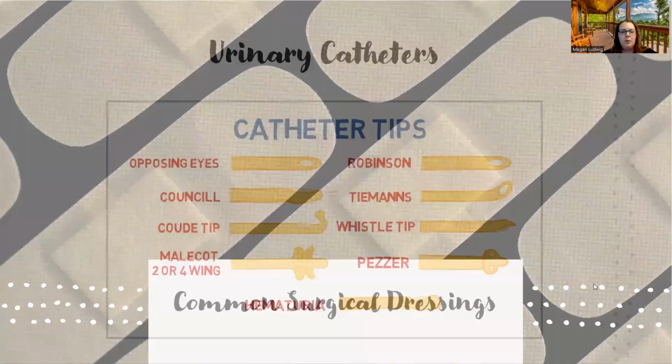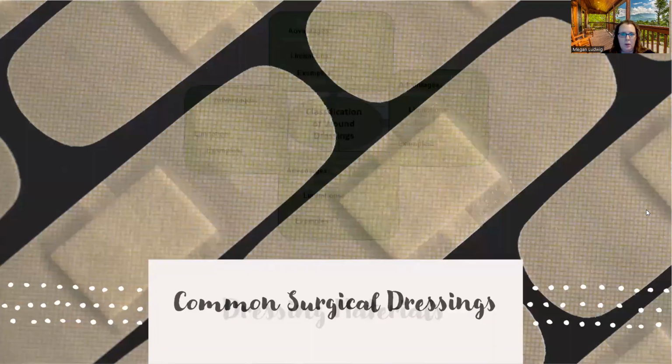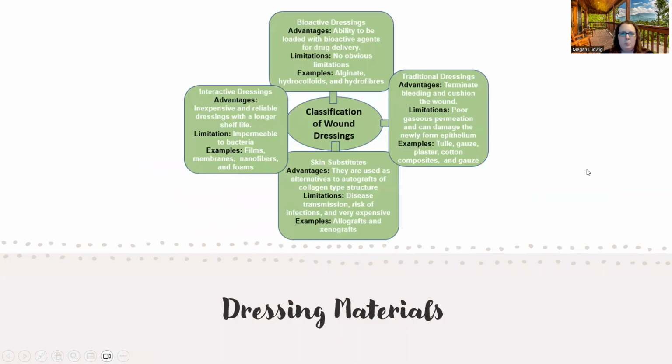Okay. All right, so let's transition into some dressings. Got our Band-Aids here. So when we're talking about dressing material, there are a lot of things to consider. You need to consider what is being dressed, like what's the wound, okay? How well does this patient heal? If this is an elderly patient, sometimes their skin is a little more thin. We may want to take that into consideration when we're putting tape on.